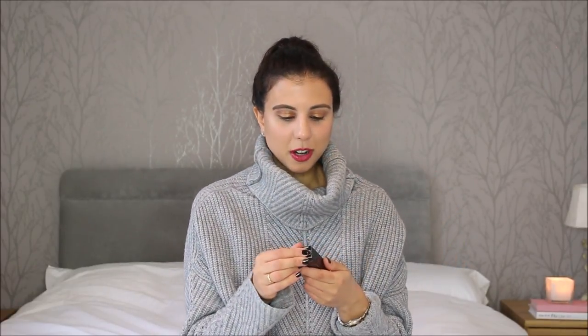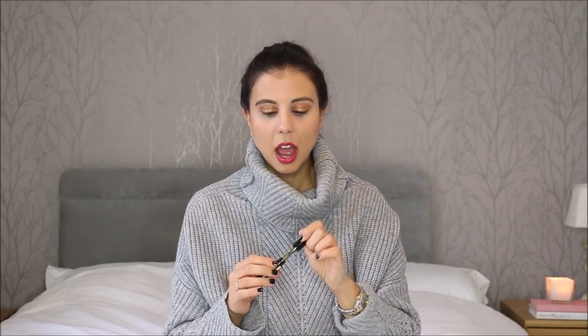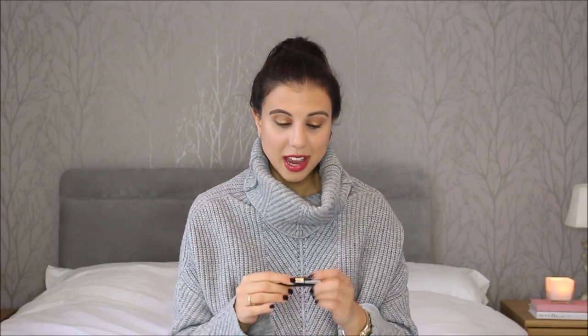The next thing I bought from Guerlain is the gold light top coat. I have it on my eyes today. It's a mini gold top coat — you apply your mascara as normal, then go on top with this one, and it gives a nice gold glitter to your eyes. I find this is so fun and so appropriate for the festive season — it just gives you a different kind of look. I have it on my eyes today and it looks absolutely beautiful and gorgeous.